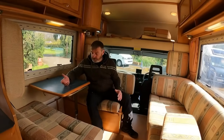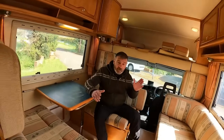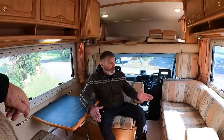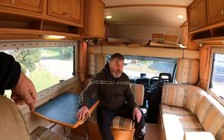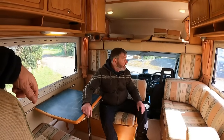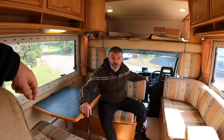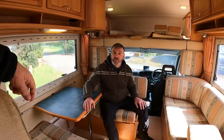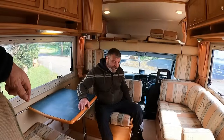Whether they've had it reupholstered or not. If they've had it reupholstered, that means they'll look after the van. Well, I'd say it's original, this. It's just been so well looked after. Anybody, whether it's one person or a family of five, this van would do what you need, without costing a fortune as well. You've got a 2.8 turbo diesel engine under that bonnet as well. What do you think, Kev? Like it. Old is good, Kev. Old is good.